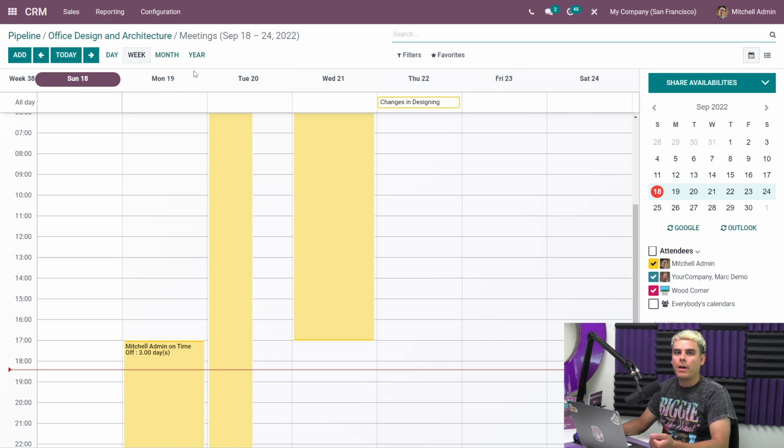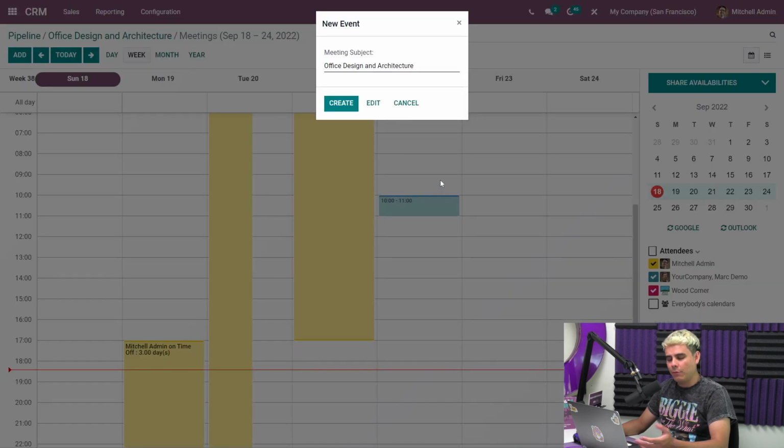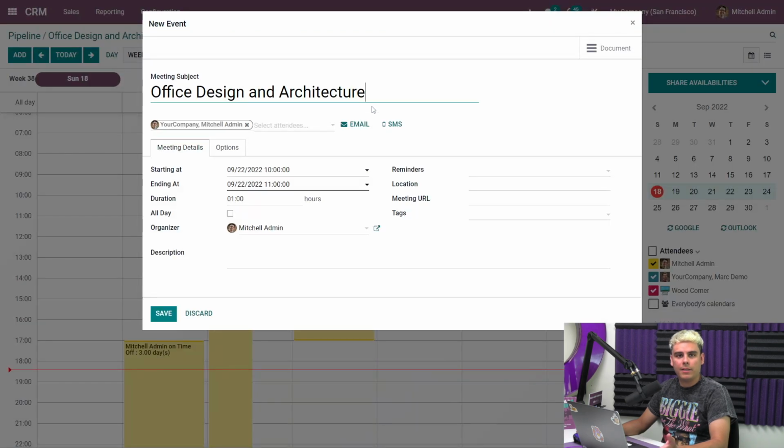We could also access this calendar by going to the calendar app on our Odoo dashboard, which is also automatically installed with the CRM app. Now, if we already know when we want the meeting to happen, we can schedule it immediately by clicking on the drop-down menu and deciding to make a 1-hour meeting. Now, if we select edit, we can edit the event details and invite anyone we want to the meeting.